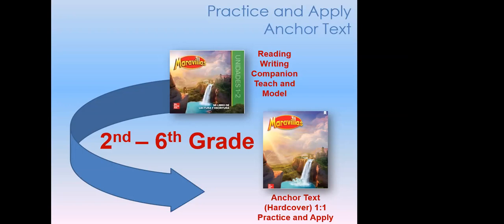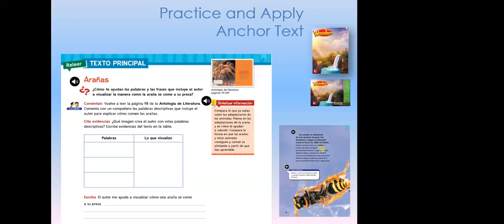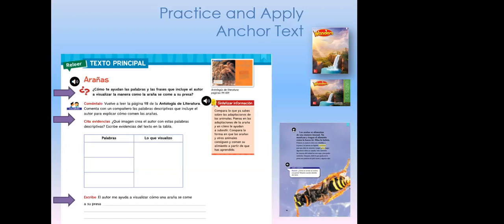What is el texto principal que sigue este género de estudio that I'm showcasing for you as I take you through this lesson? Well, it's all about arañas. So the arañas also has some adaptations that they have developed in order to sostener. Everything, like I said, in el libro de lectura y escritura is digitized. Well, so is this texto principal. We're gonna comentar, we're going to cite text evidence o cita la evidencia y después vamos a escribir. Pero primero vamos a oír parte del texto para poder completar este organizador gráfico.